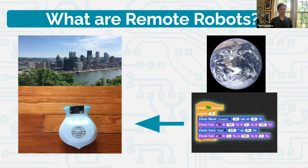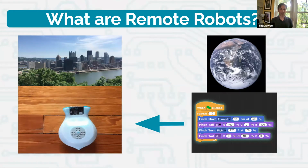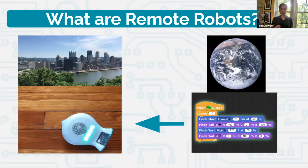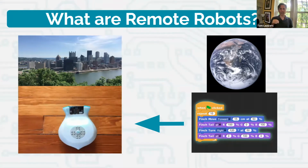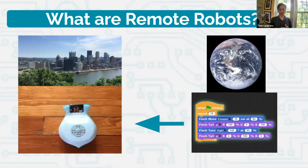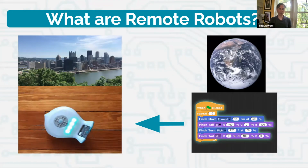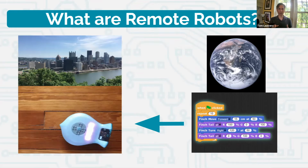And what really helped was that there was a lot of work already done previously to make remote robots work. That work specifically is the development of the NetsBlox programming environment. So I see Akos is here. NetsBlox, as some of you know, is essentially a descendant of Snap that adds networking capabilities to the Snap environment. Our robots at BirdBrain Technologies work in the Snap environment. So it was possible for us to fairly quickly take our libraries and our implementations for Snap, import them into NetsBlox, and then leverage the NetsBlox networking capability to create a remote robots setup.